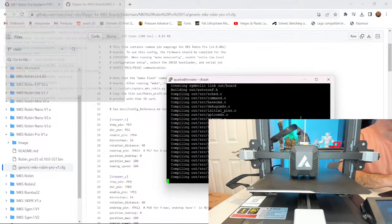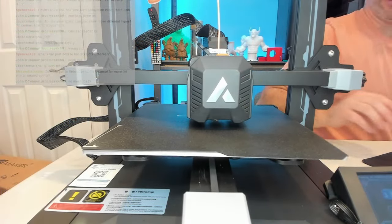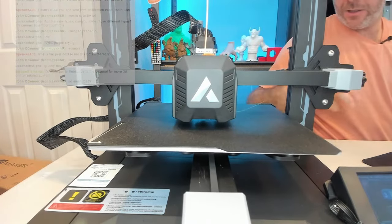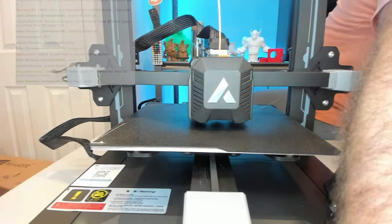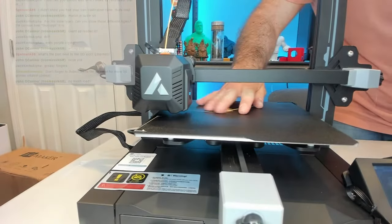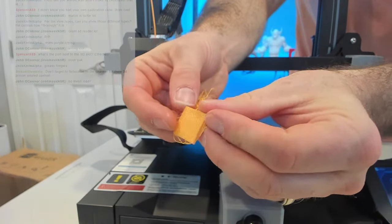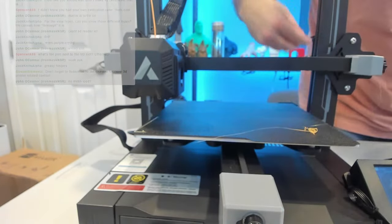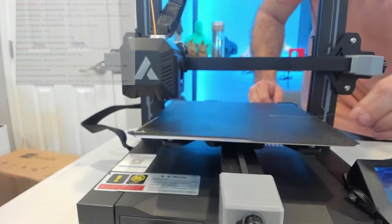So after this gets compiled, oh boy, no one told me? No one called me and told me? So we knew this was going to happen because I touched the bed so much. We had a problem. We have to stop the print. So adhesion was poor, the Z offset was too high. If we can see, I can see lines in there way too much. See right there? Z offset isn't right. Yeah, this is a banger. I think I gotta skip this song. It's too much, right? So it's my own fault for not paying attention.